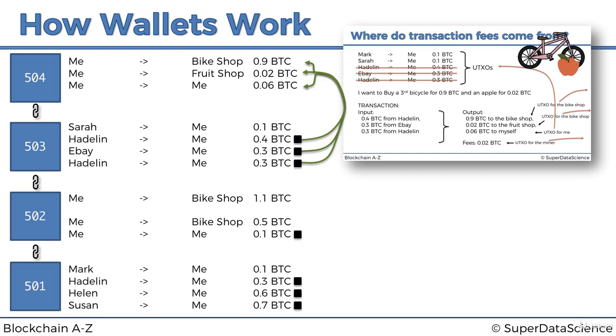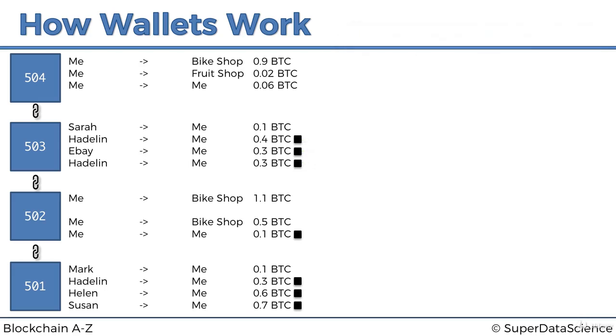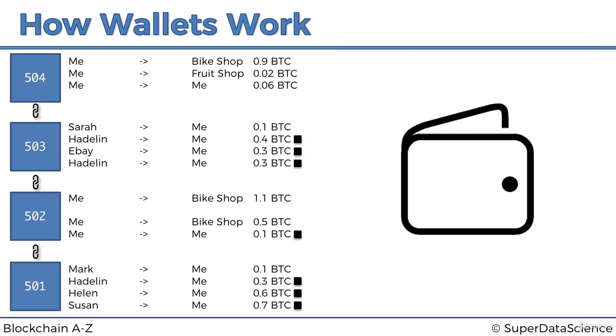All right, and so we're going to put 3 black boxes here. That means these are also used up. And so what does the wallet do? Well, it does that analysis, because you can see how they're linked up. It'll go through the blockchain and identify all of the transactions which ended up with some output coming to me. So this one, this one, this one, this one, this one, this one, this one, this one, this one, and this one. And then the wallet will see out of those transactions which ones still have unspent transaction outputs. This one, and this one.